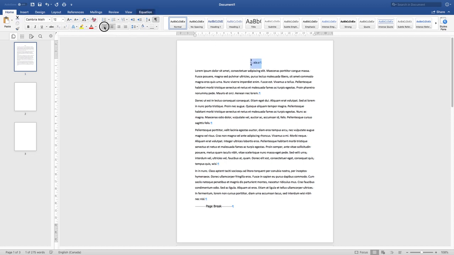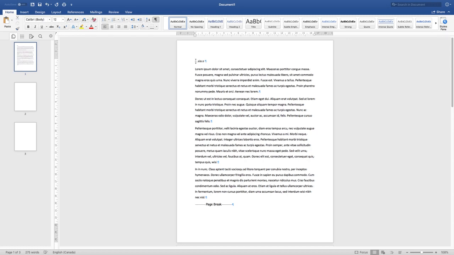So if it wasn't centered, say if it started off aligned to the left, we could just use the standard alignment functions that Word gives us at the top of the home tab to get it to be centered. But whenever you're numbering these equations, say I want to number this equation as 1, the only way you could have this centered and this aligned to the left.